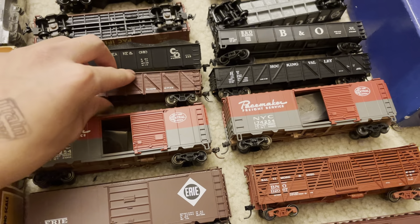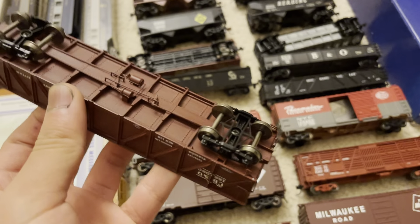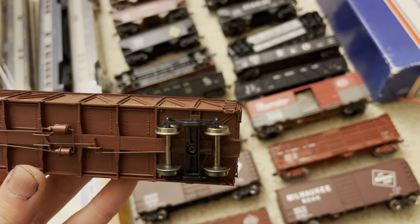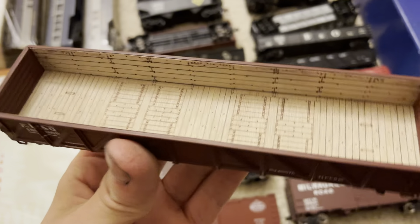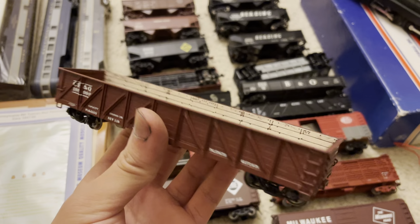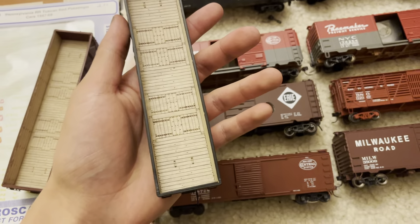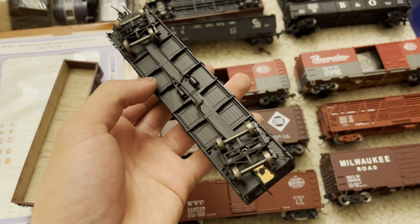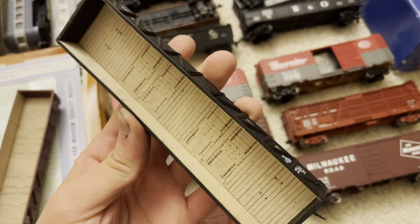Lastly are these two gondolas, and they are so detailed — I don't actually know who makes these. Standard metal couplers and metal wheels. The bottom has separately applied piping, and there are separately applied grab irons and handrails. One seems to be missing a brake wheel, but look at this — they actually used laser-cut wood inside detailing, which is insane. That must cost at least five or ten bucks to add. The other one also has it. I think the car body is Walthers Proto 2000 because it has similar plastic handrails, but the inside laser-cut wood detail — I don't know who added that, but it's really, really cool. The entire underframe feels like painted metal — very nicely done.